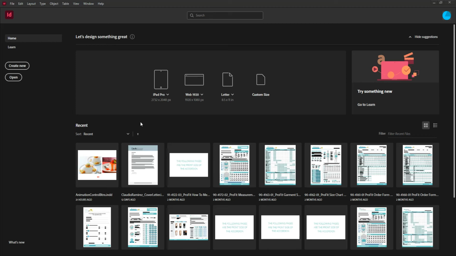So once you open up InDesign, you'll notice that the first thing you see is that you're greeted with what kind of development you are going to be working with. One thing to keep in mind is that if you're working with InDesign for print, your workflow is based on the CMYK premise. That is your color format. The document will be CMYK, that is cyan, magenta, yellow, and black. And these are the primary colors when it comes to print media.